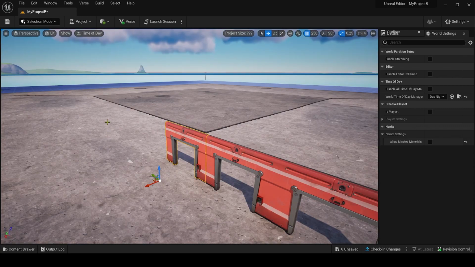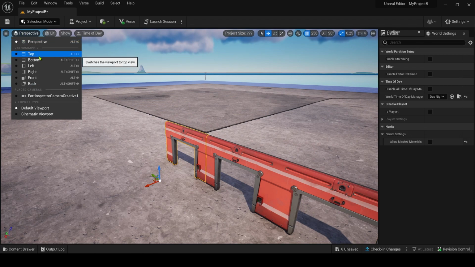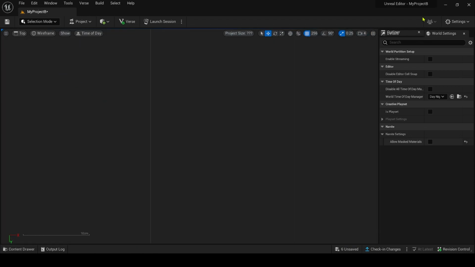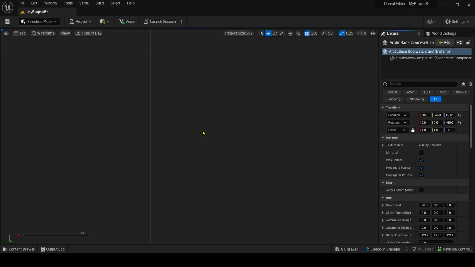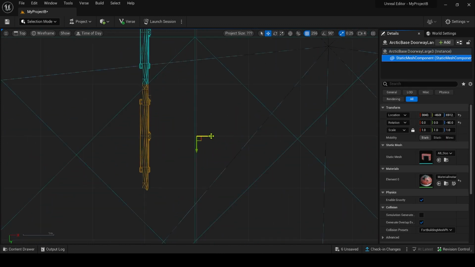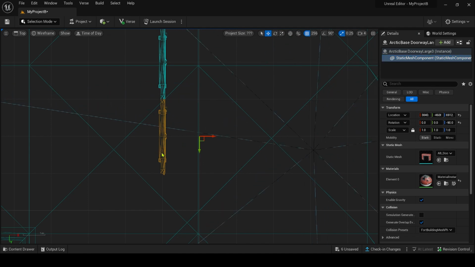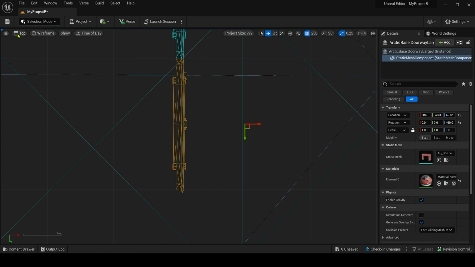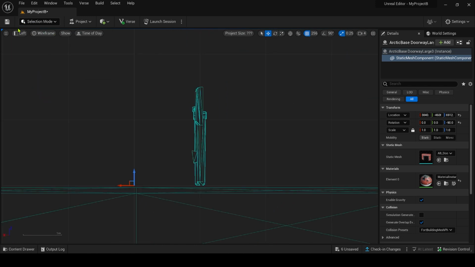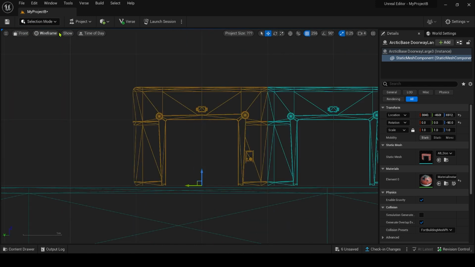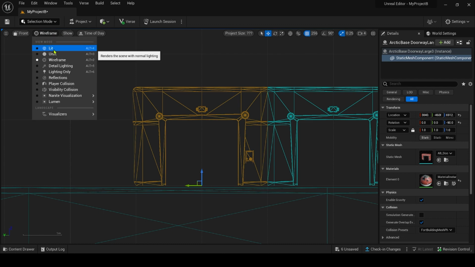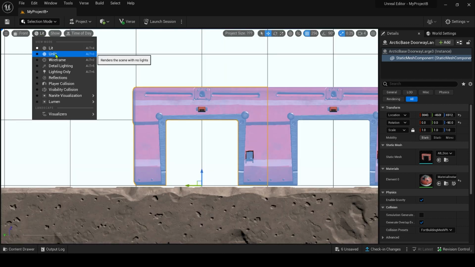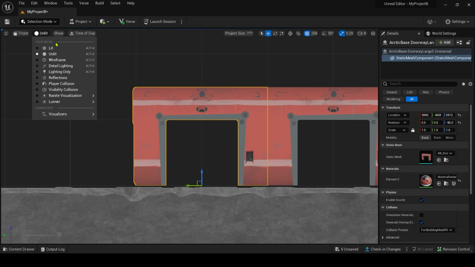I'm not going to go into this in too much detail. I will very quickly show you how you can switch between perspectives here. If you go into your top mode again, I'm just going to click on details here and double click this to focus on it. And you will see you have another viewport here for being able to line up your items. It might be a little bit easier to do this. I can also switch to the left viewport or the front viewport, and I can also change how these are displayed by going into lit, unlit, and so on.